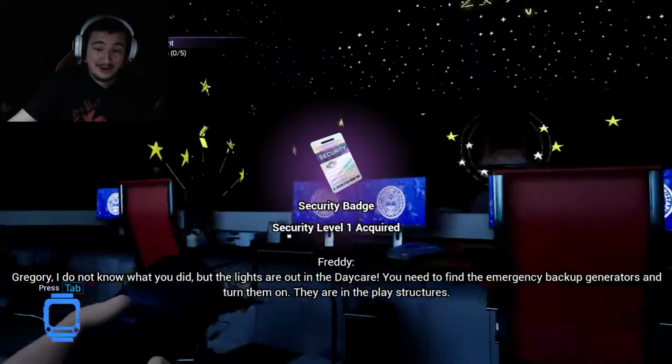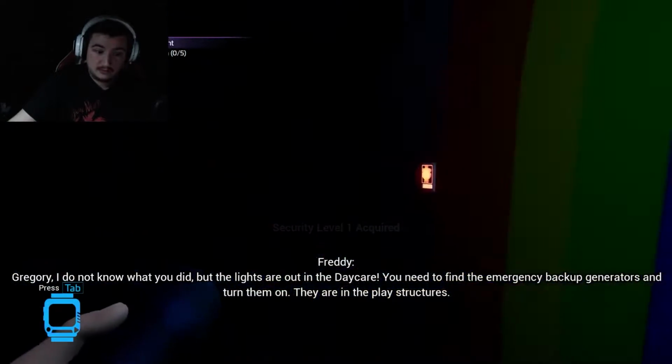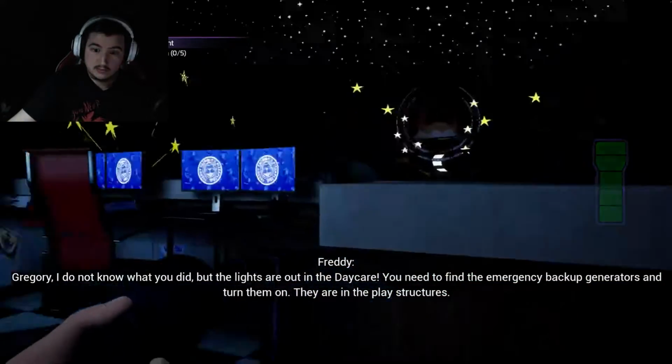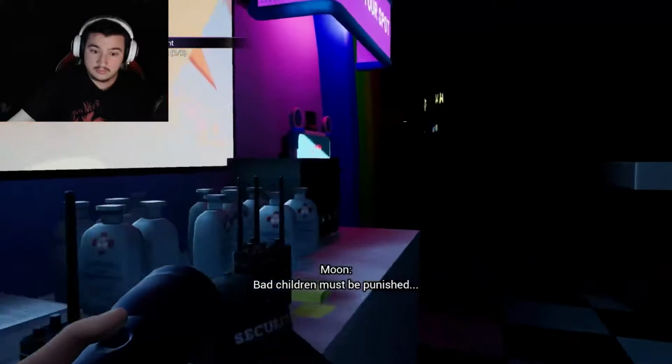Where did he go? I don't know what you did, but the lights are out in the daycare. You need to find the emergency backup generators and turn them on. They are in the play structures.